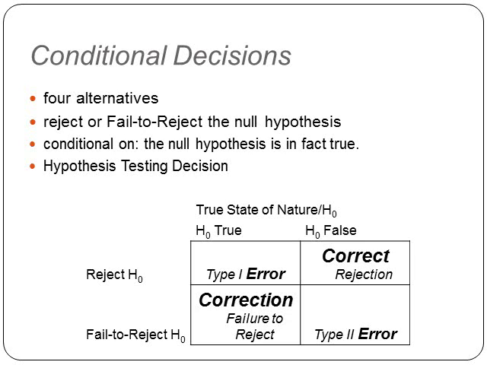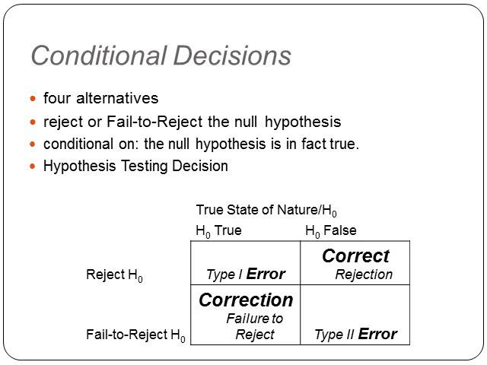Critical decisions. So we have four possible alternatives. We can either reject or fail to reject the null hypothesis. See that along the side, across the top, there's the true state of nature of the null. That is, the null is really true or it's really false. Well, we really don't know this true state of nature, so those two are always possibilities. So what we're trying to do is really minimize our error. So in a hypothesis testing decision, we want to be able to reject the null when it is indeed false, or we want to retain the null or fail to reject when it is indeed true. So we have four possibilities.